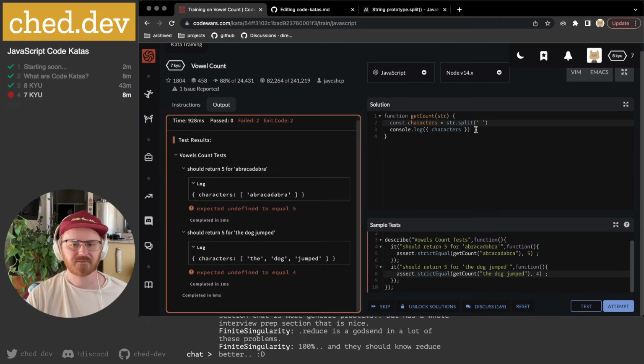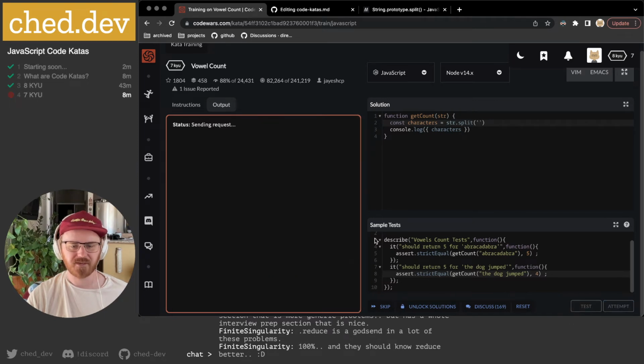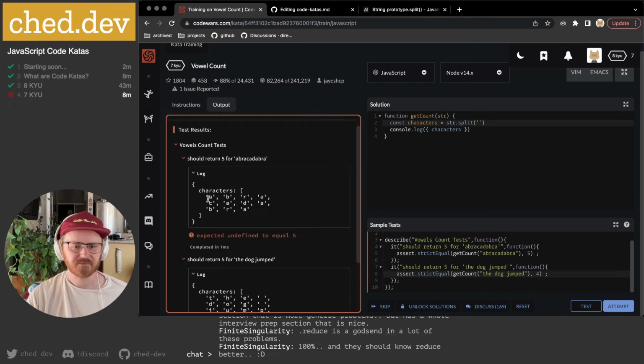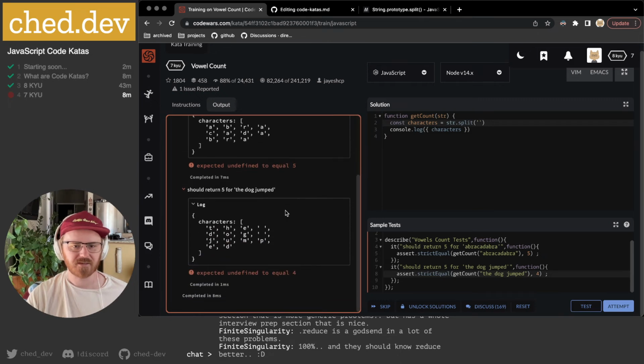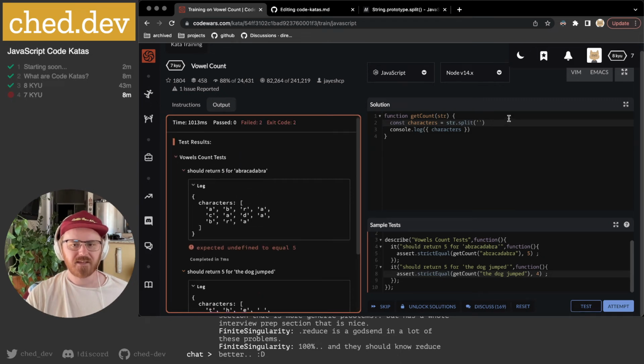The dog jumped. It broke it up into words there. We don't actually need to break it up into words though. We want to break on every single character, so just an empty string will break it up into every single character for us. So you get a lot longer. And once we have that, it's now an array, so we can just loop over it.